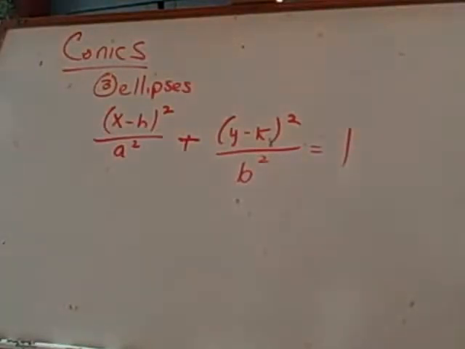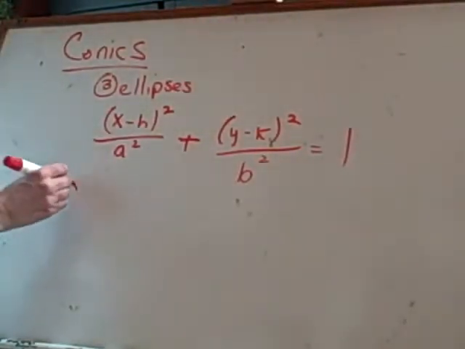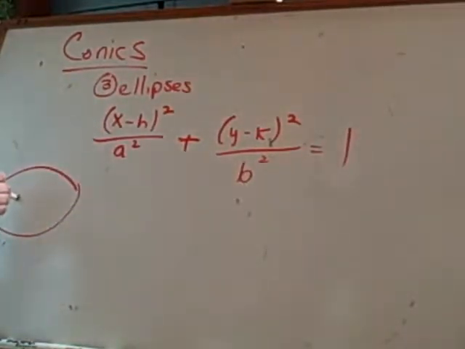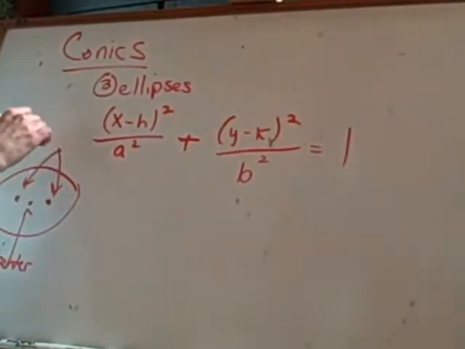All right. Now, let me just kind of show you a picture of an ellipse. It kind of looks like a football, only not quite. There are 2 pieces in there. This nose-looking thing, that would be your center. The 2 eyeball-looking things, those would be your foci. And then these little parts here.